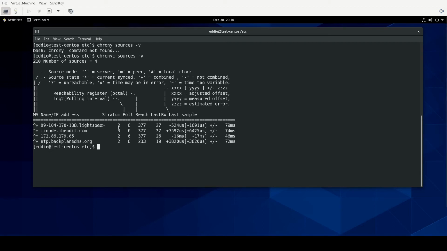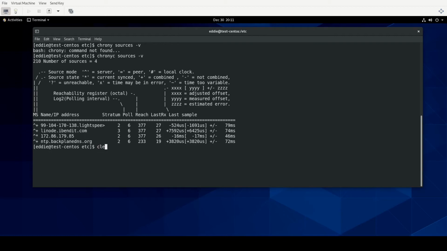I do know that stratum refers to the number of hops needed to be able to get to said NTP server. But I doubt that you're probably going to have to deal with stratum on the RHCSA. I may be wrong with that, but the point of this was showing that using the -v flag with chronyc will often give you much more information that'll be useful for you.